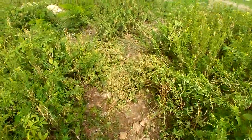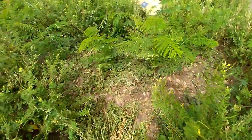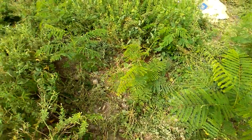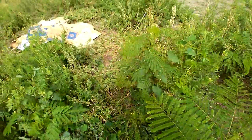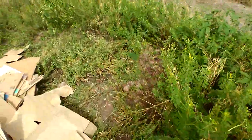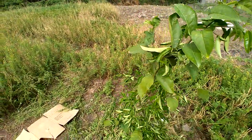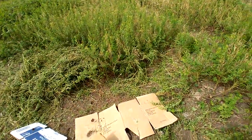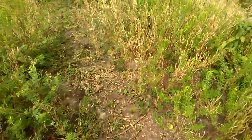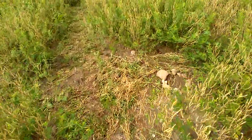Instead of clearing the whole thing, we just cut these two-foot-wide or so pathways. And then as we see nice nitrogen-fixing trees — like these were all poincianas — we just clear around them, let them grow up above the weed mix. There's a citrus right here. And if we walk around here, there's a cow over there. You guys have cows in the side yard of your church? You're missing out.